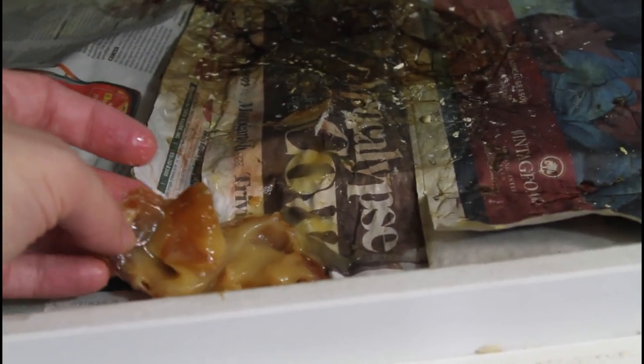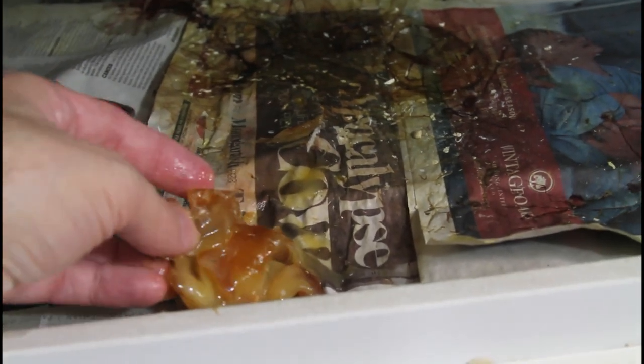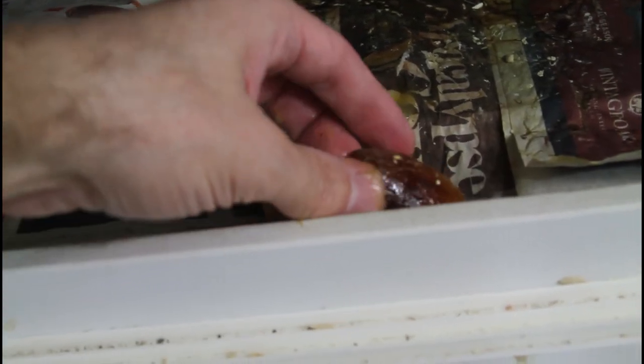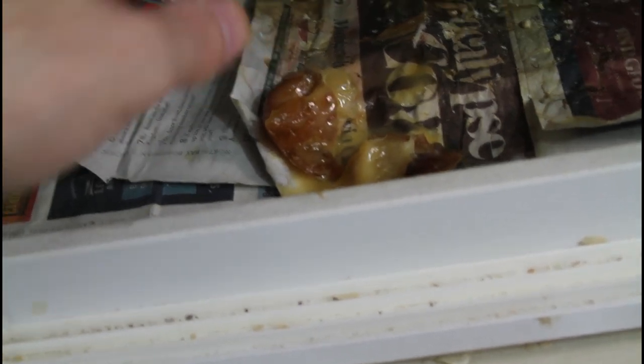Now let's look at the babies. First I just wanted to show you this slug — this is an unfertilized egg. You can see that gooey mess. Sometimes they're kind of hard and rubbery with an outer shell, sometimes they're more gooey. Luckily I only see one slug and the rest look like live babies. Sometimes a female will have a litter of nothing but slugs, which is terrible. You probably don't want to scramble this up for an omelet, but I've heard people will actually feed these to tegus and savannah monitors — other garbage disposal type reptiles — but I'm not going to do that.